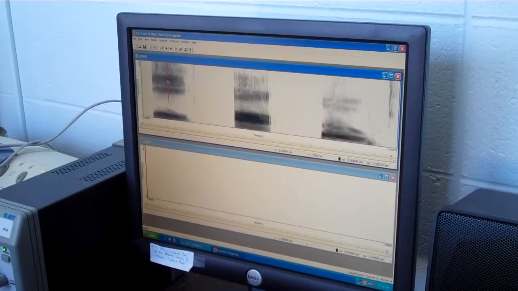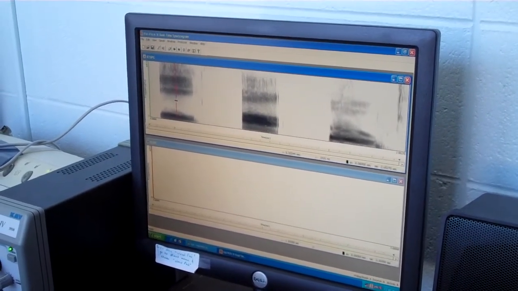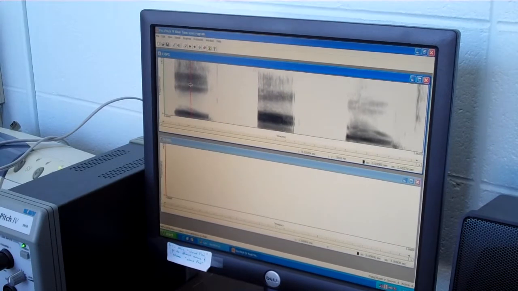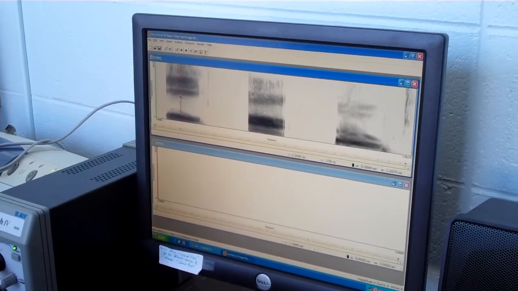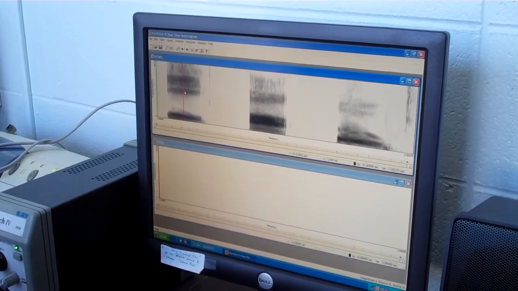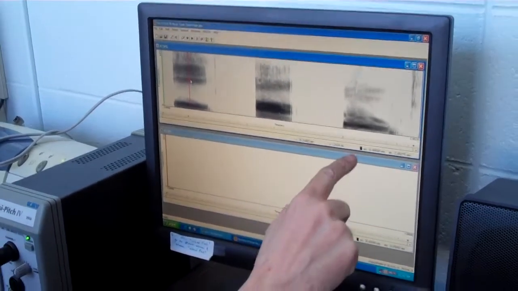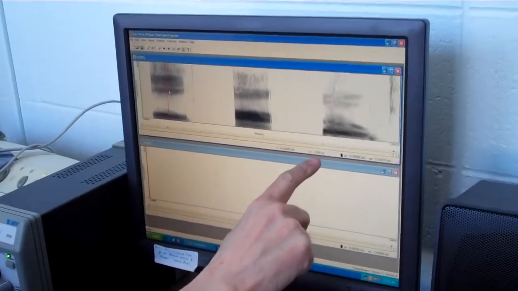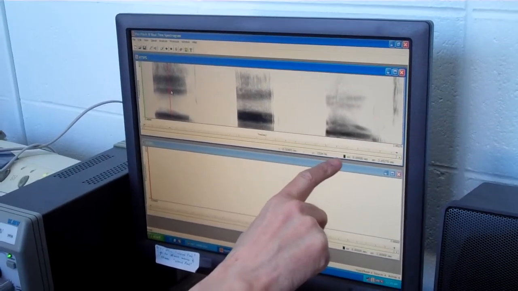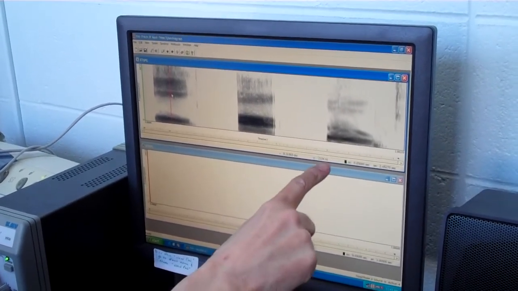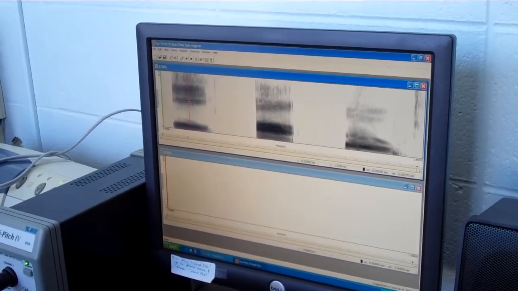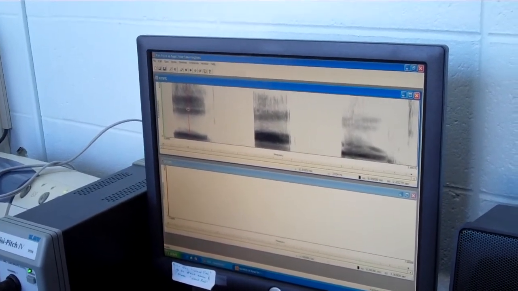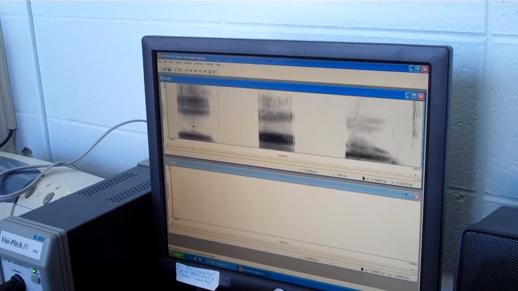And as you notice, as I do this, there's a Y reading here. See, right now it says 2334 Hertz. You may not be able to see it on the video, but that's what you're going to be reading. You see a small horizontal red line now, and just drag that to the area that you want to measure.